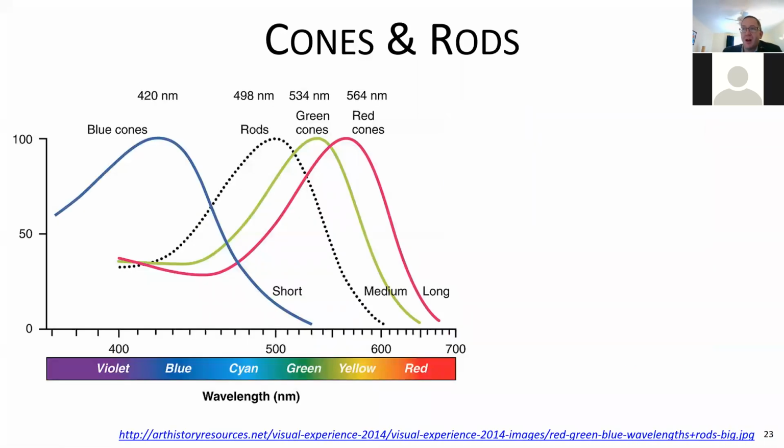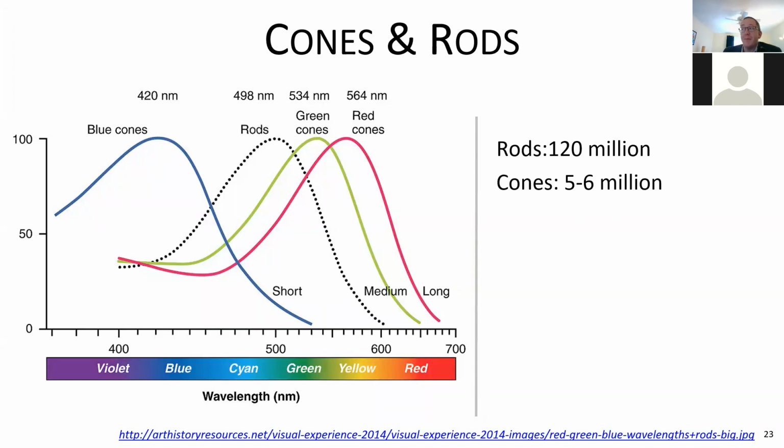Here's what we actually get. The blue cones are receptive to about 420 nanometer wavelength light. So that's the blue, the violets. Your green cones are for 534, your red cones are for 564, and your rods, the things that are detecting light and dark, at 498. They have a pretty wide distribution of what will set them off. So if you get a light at that frequency, boom, it goes off every time. If you get a light at a higher frequency, it doesn't go off as often, it goes off some of the times, not all the time. If we're down here, it goes off some of the time.